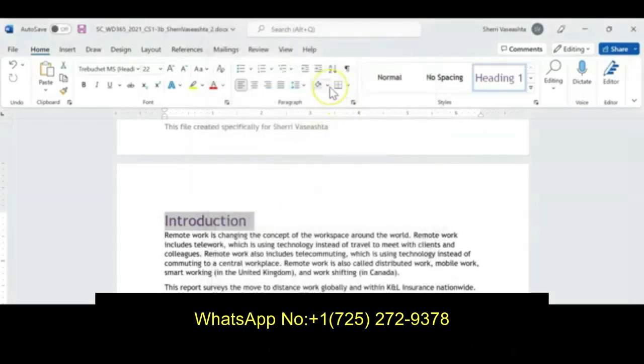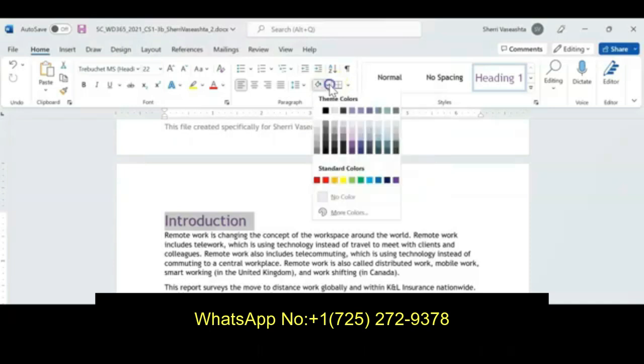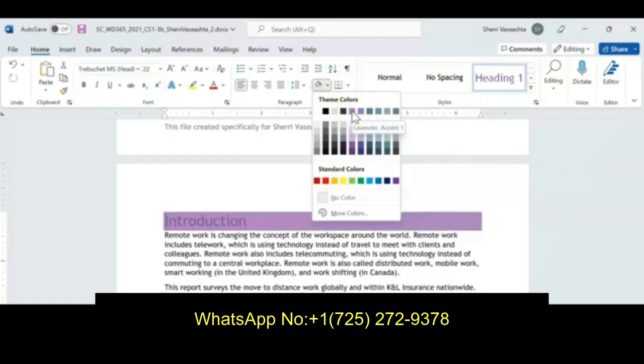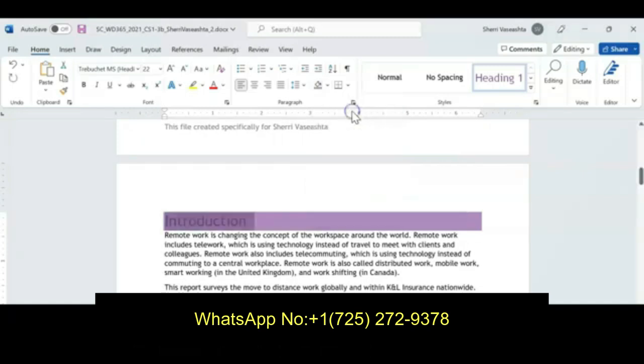So here's how we can do it with our bucket. This is shading. I'm going to come down here and I want lavender, accent 1, as soon as I find it, and then the shadow text effect. So here's lavender, accent 1. And then let's look at some of these text effects that would be relevant to this before I move on.